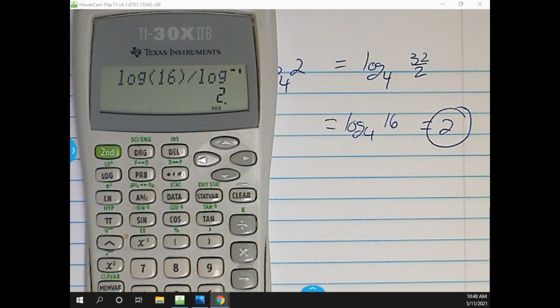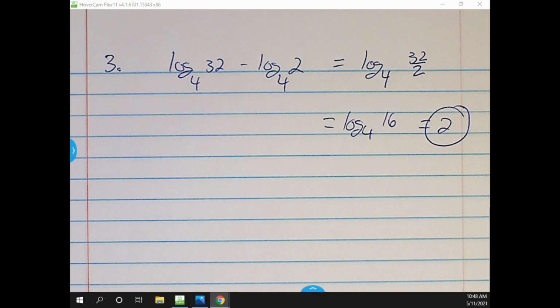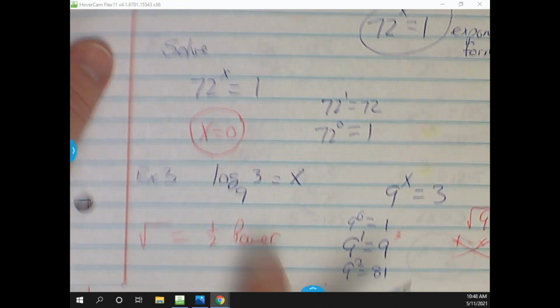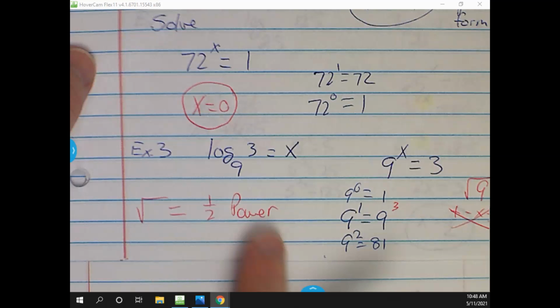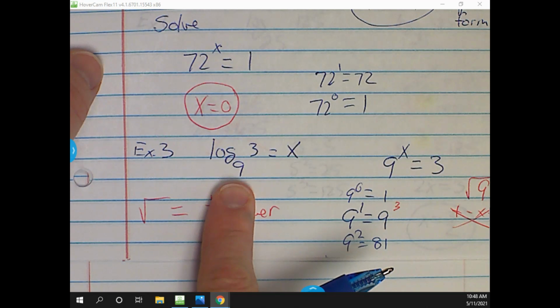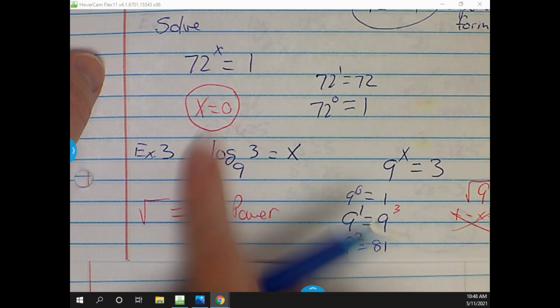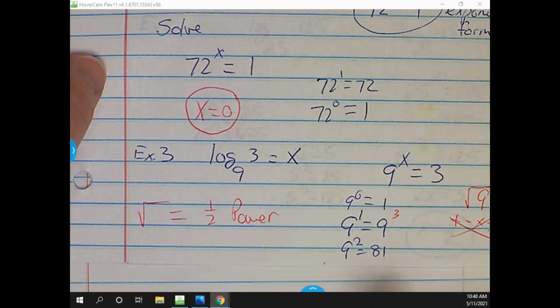And some people start going, wait a minute, so you mean we could have done that yesterday when it told us to go back and simplify and solve these? So, yeah, we could go back to some of the problems we had yesterday. Oh, here we go, like this one back here, example 3, where it told us to solve. And this one we had log of 3 base 9. If it gives you this part, you can just punch that in the calculator and see what answer you're going to get.